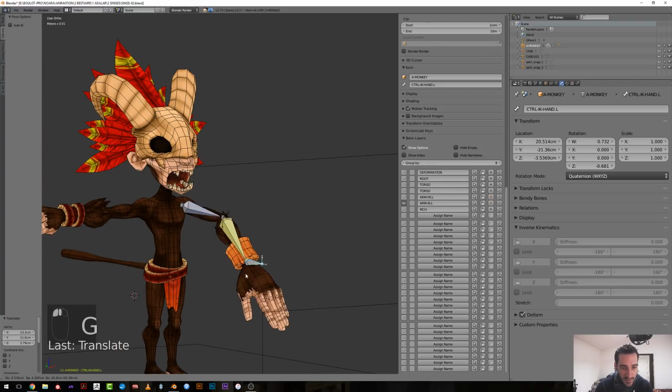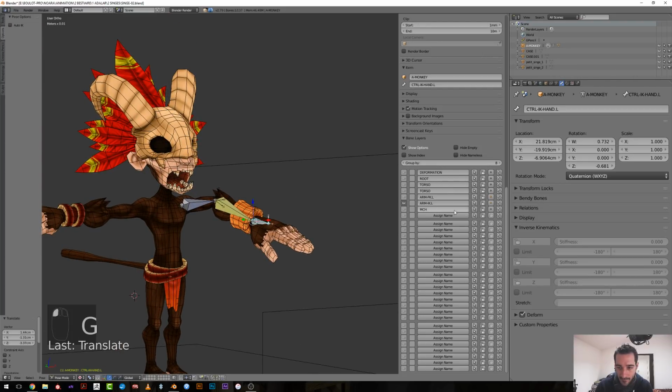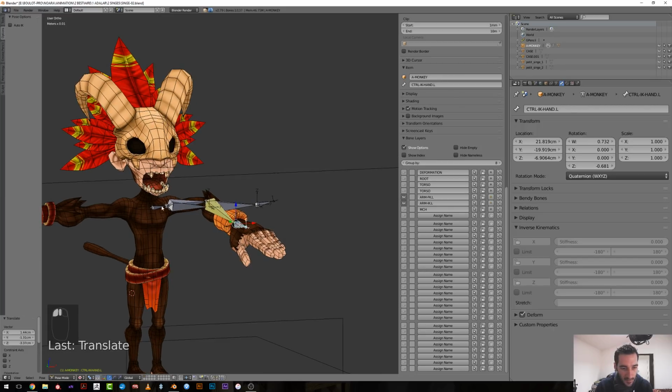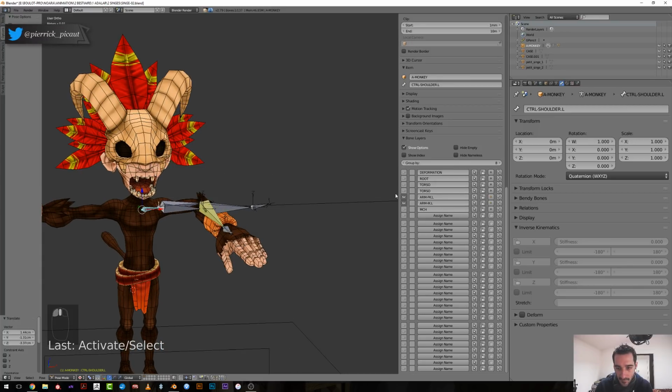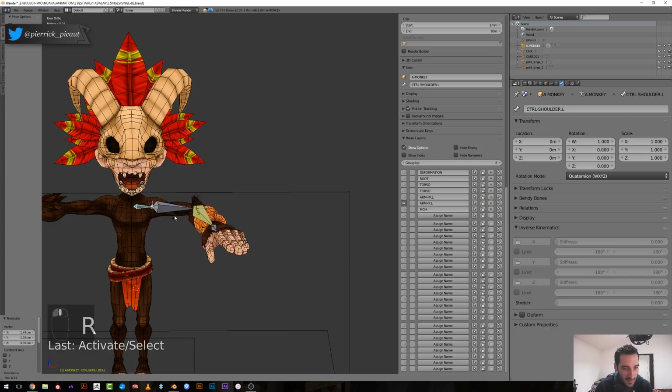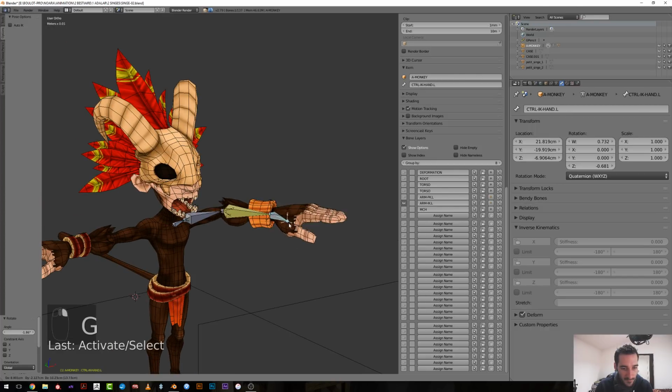This end rig is working fine, and the shoulder I will make available on both layers by shift clicking here. I can rotate the shoulder and the arm is following.